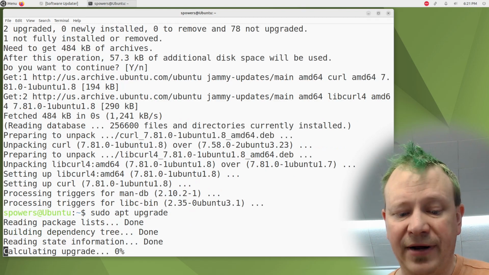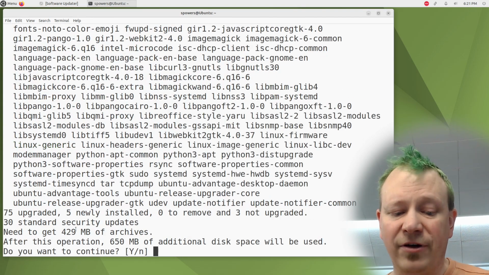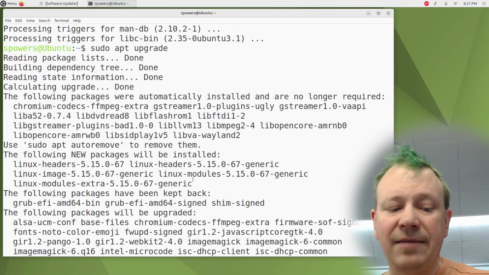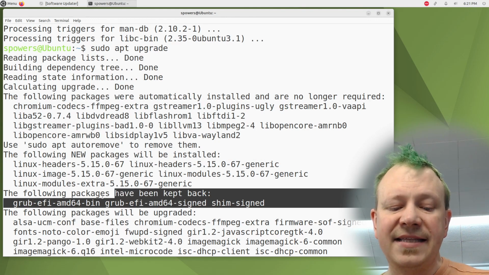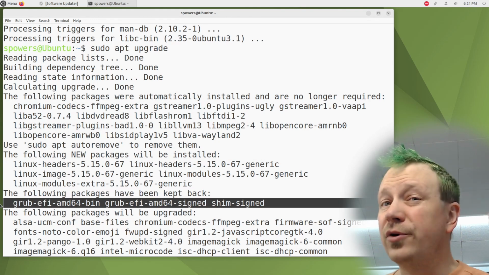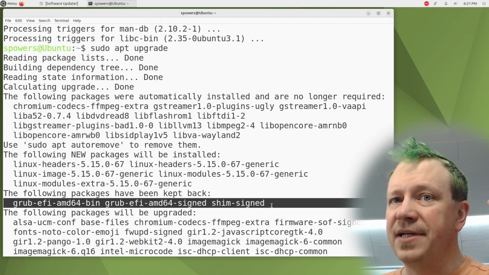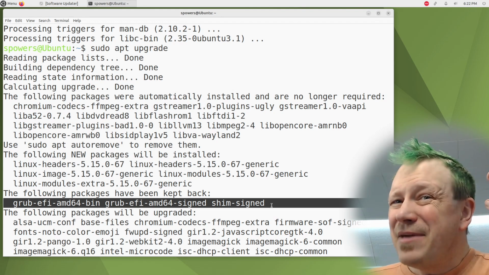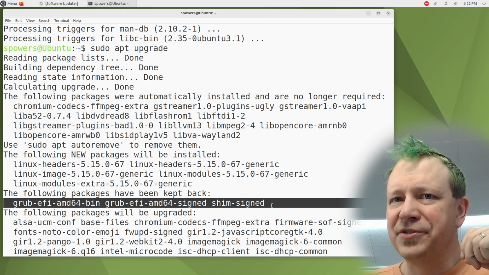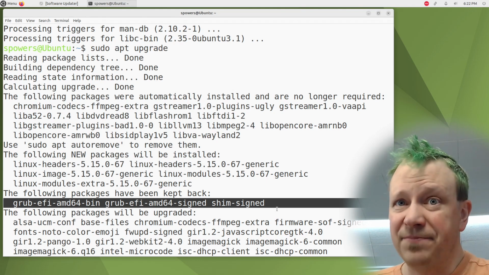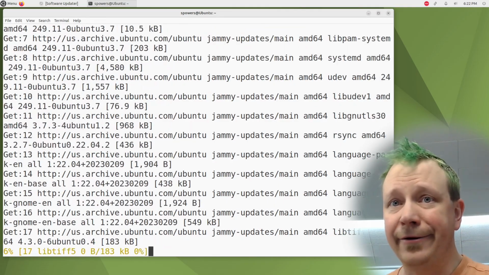And now I can actually run upgrade, and it'll say, okay, there are 75 upgrades, 5 new installs, 3 not upgraded, 30 are standard security updates. And so this is how you can keep your system up to date. It says that these have been held back. If we were to do dist-upgrade, these would also be upgraded. But again, it has the potential to break your system, maybe. Yeah, it's kind of a frustrating thing. Generally, you can avoid dist-upgrade and just do upgrades and you'll be fine. So that's pretty much what we would do here. I just press enter. It's going to go and upgrade all the stuff.